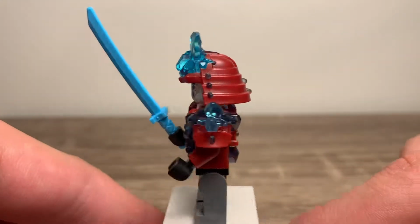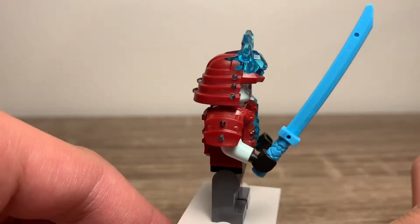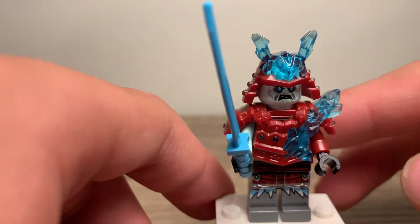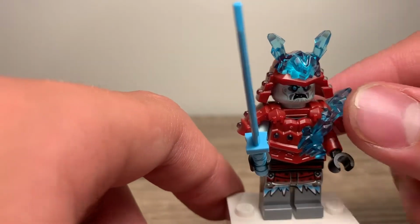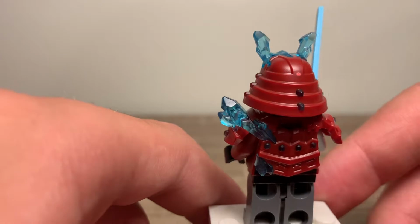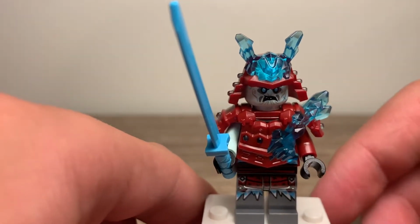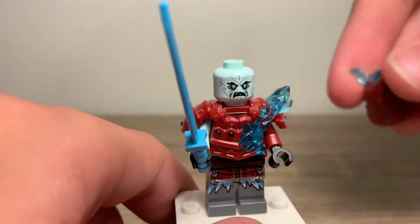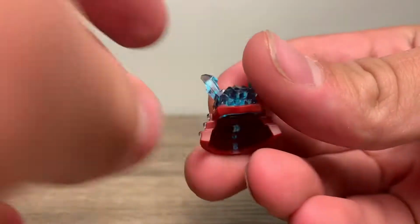And the second minifigure in this set is a Blizzard Warrior. And this figure is absolutely awesome. He has a lot of new pieces for 2019. You have this armor piece, which has an ice shard coming out of it, which looks so cool. Actually, I think I put it on backwards. No, I did not. But he also has this really awesome helmet where it reminds me so much of Terracotta Warrior, so we'll just take that out.